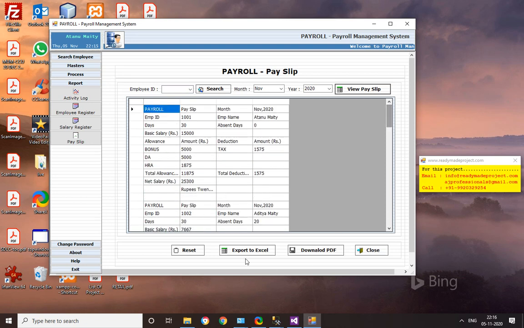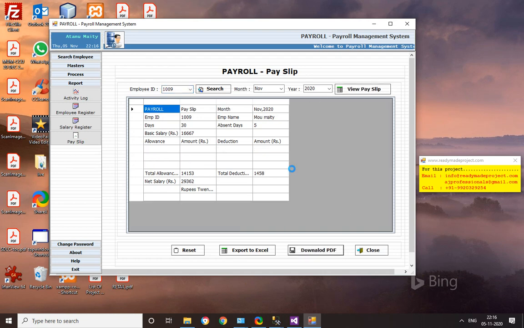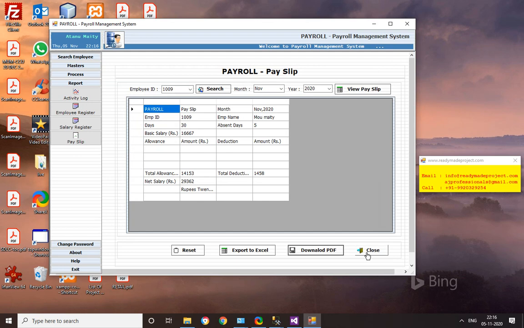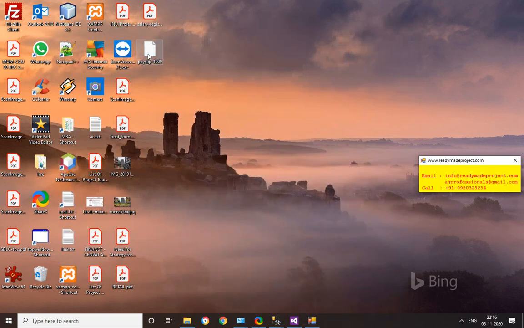The same option is there. You can export this data to Excel and also PDF. So generate only one employee's details. It will save that file, Payslip 109. You can go and check. You have to give the extension .pdf.